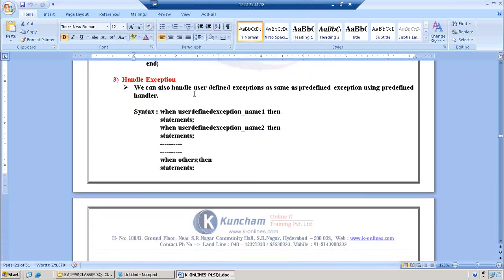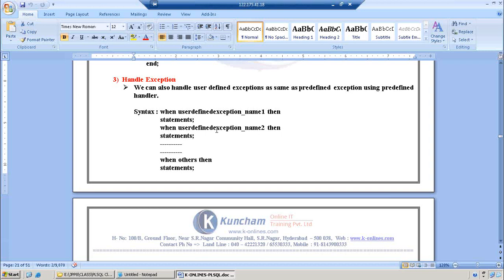Here we can handle a user defined exception the same as a predefined exception, using a handler. Observe this one. How do we write that? In the exception block we can specify WHEN NO_DATA_FOUND, WHEN TOO_MANY_ROWS, WHEN INVALID_CURSOR, WHEN CURSOR_ALREADY_OPEN, WHEN ZERO_DIVIDE. All these predefined exceptions are handled in the exception block.